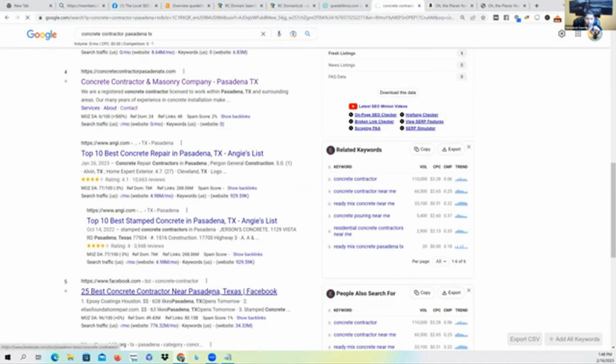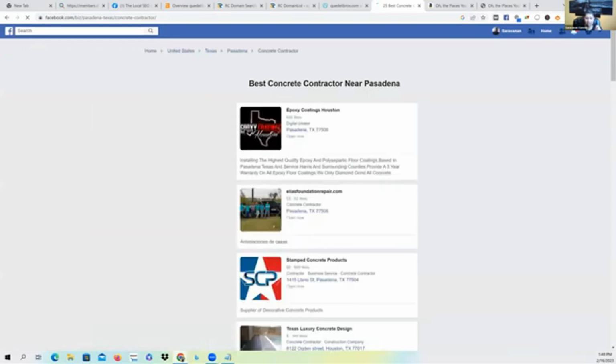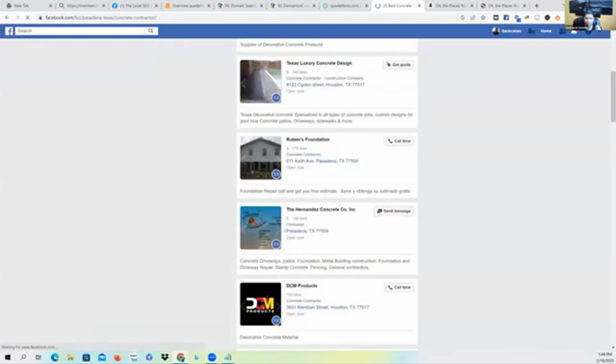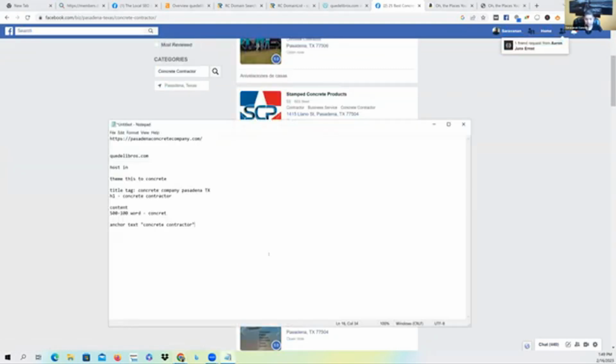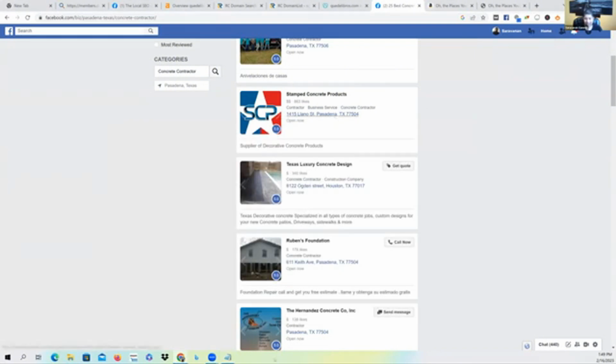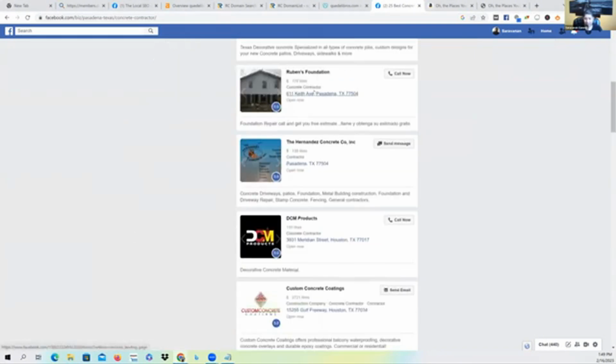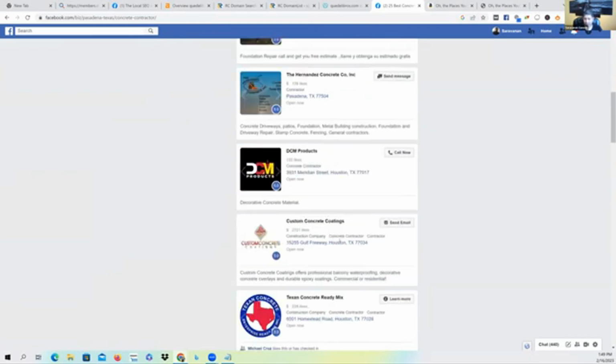But how many times is the word concrete contractor coming compared to other stuff, right? If I copy this whole thing and I see how many words does it have, let's say it's got 200 words, only maybe 10 to 20 words, 10% has concrete, but it's still coming up. It's got foundation, it's got Hernandez, DMC, custom, coatings, you see?